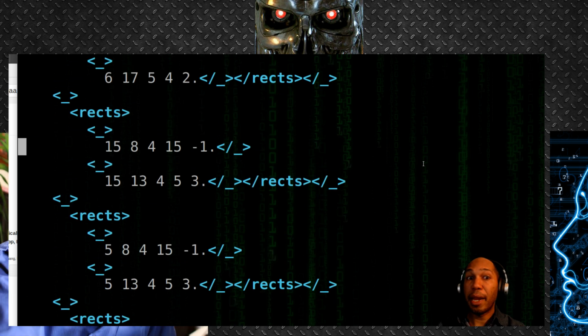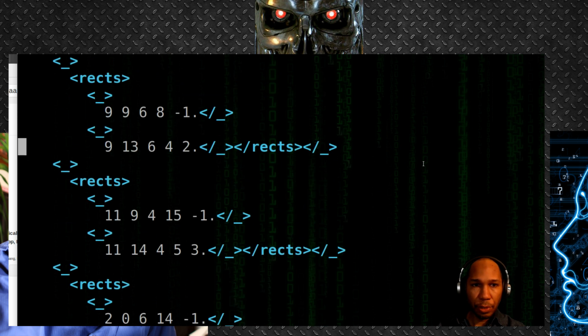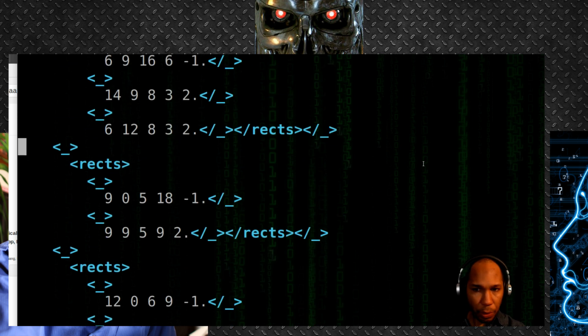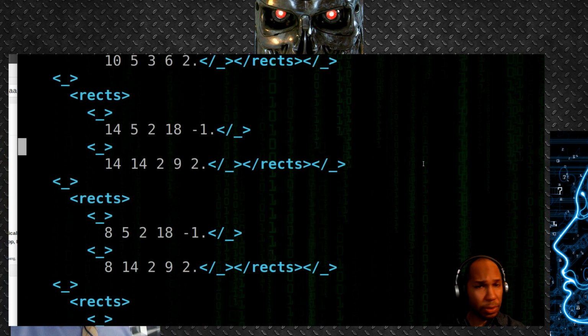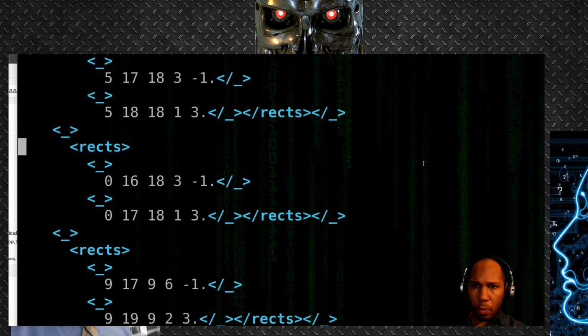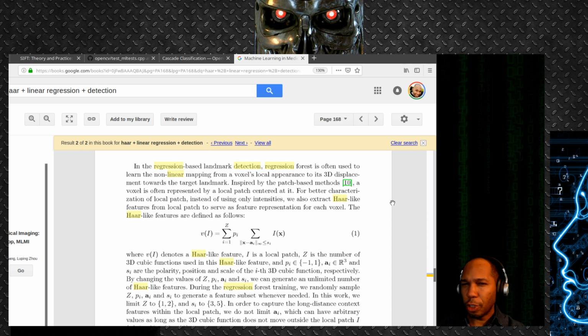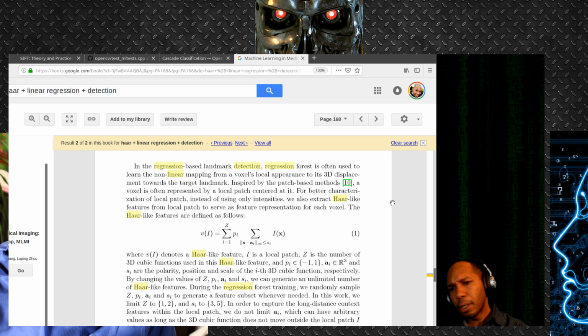As you can now see, it's just a bunch of numbers. This is the actual file, again, with the training data that we utilize to recognize the faces. This is our HAR Cascade file. Now, what I wanted to show you after that was the math behind it all. Not necessarily specifically what we're doing now, but in terms of object detection. So, all right, get your pillows out, and here we go.